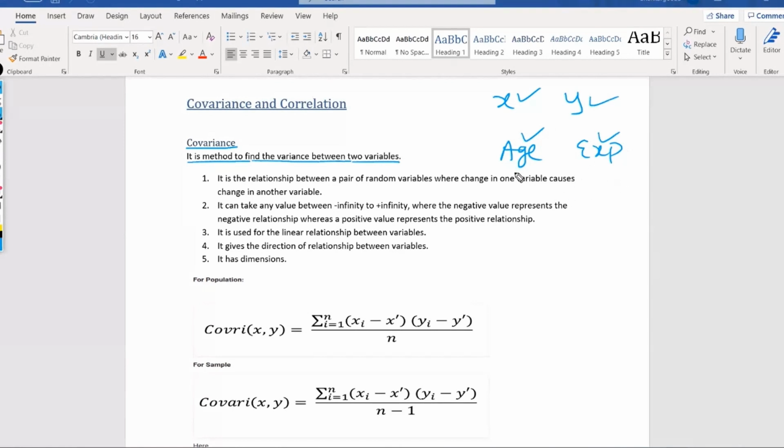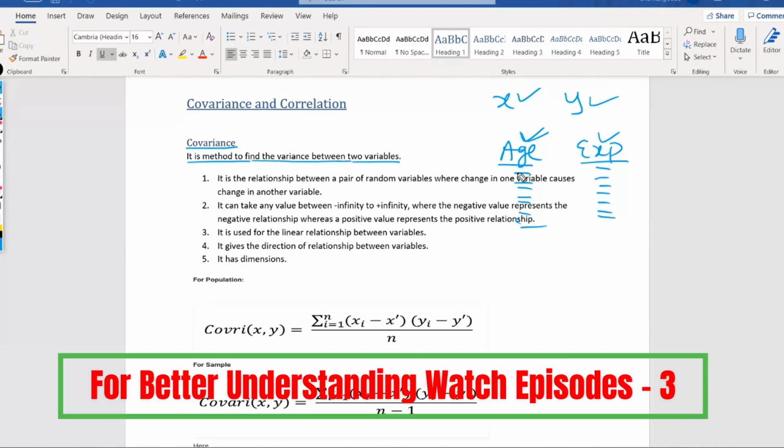All right. So this will have data, and this will also have data. We are trying to make use of these two variables and find the variance. So basically we are trying to understand how much one variable is going to differ based on the other variable. That's how we can interpret it.